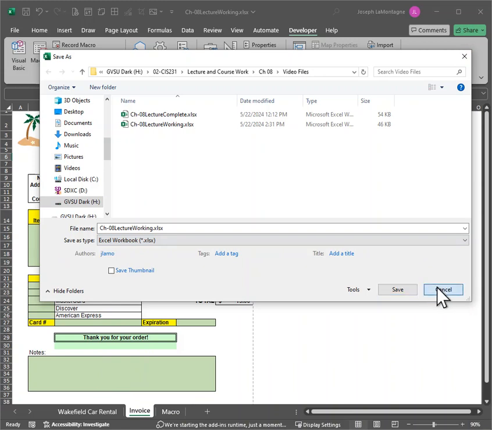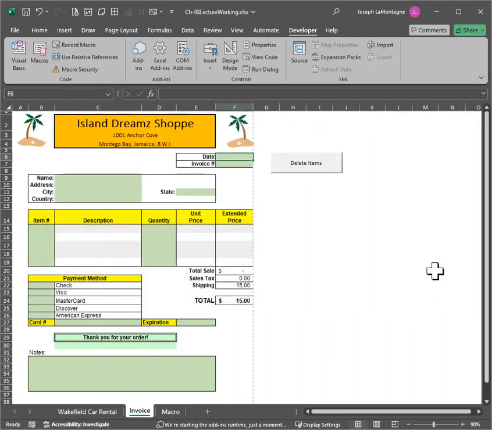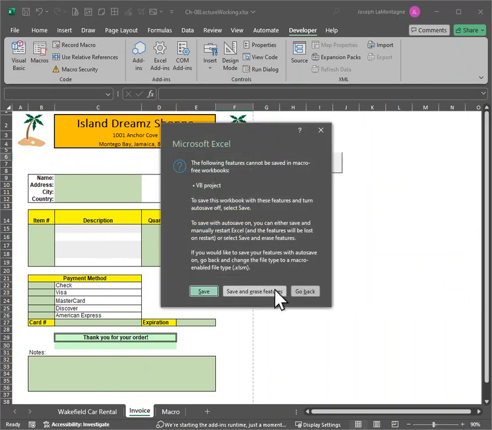So you do want to be a little careful. If you're playing around with macros and you don't want to keep them, then just hit save, and I'm going to say save and erase features, and then it's going to remove those features. If this is something that you do want to use, then you'll need to save it as a macro-enabled document. The thing to remember, though, is many companies frown on or have limitations on using macros, since it does allow an outside system to access it. So you want to be kind of wary of that when you're working. You say, okay, is this allowed, etc. So I'm just going to hit save and erase feature. It's going to get rid of those macros.